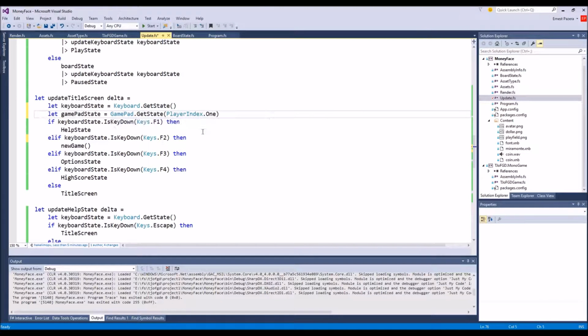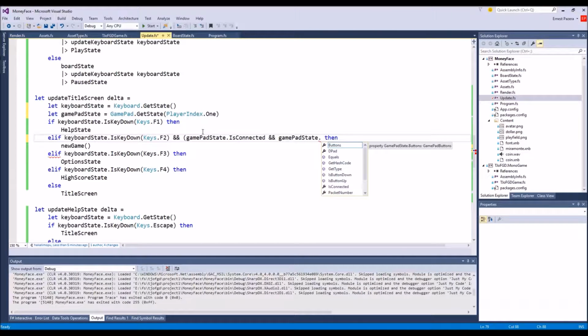And this is going to be super ugly because we have gamepad state is connected and gamepad state buttons, how do I check it? Is button down buttons.a. So that is long and that is ugly.